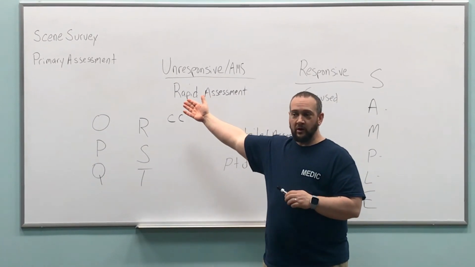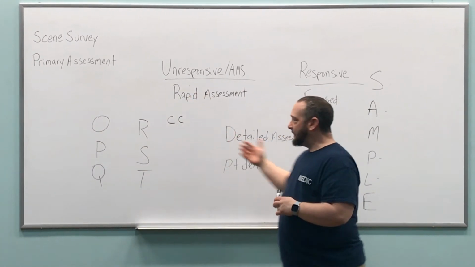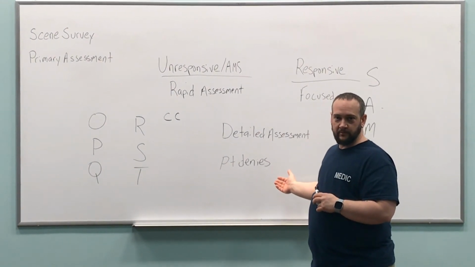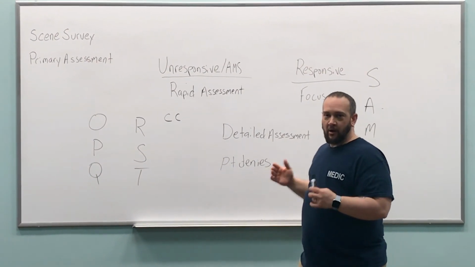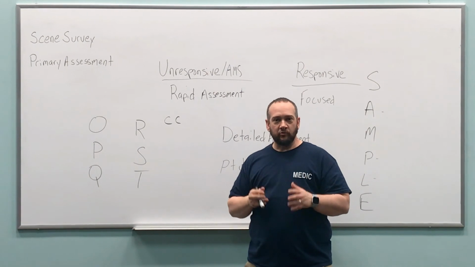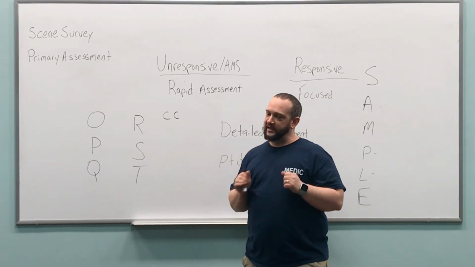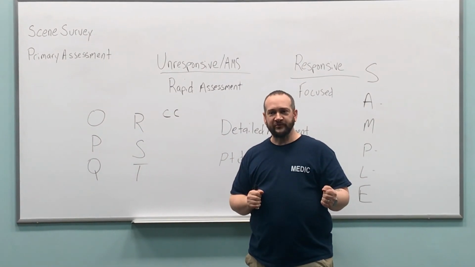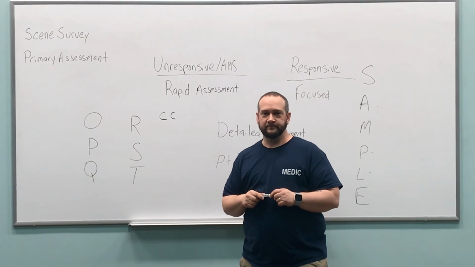If I have a patient where we're managing their ABCs, I may never get to this detailed assessment. And that's okay. Remember, we need to know our role. Our role is to stabilize this patient, keep them alive, and get them to the hospital where they can get definitive care. All right?